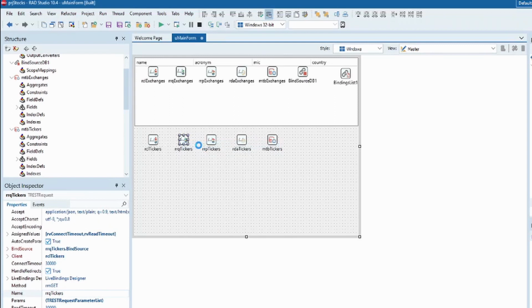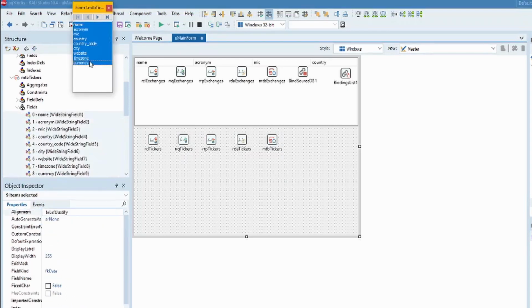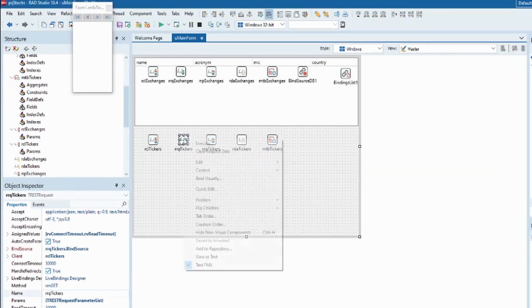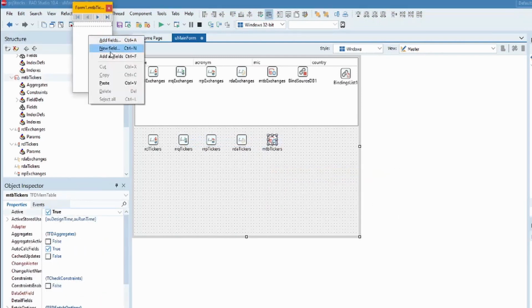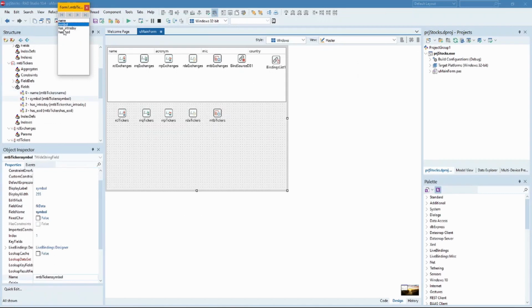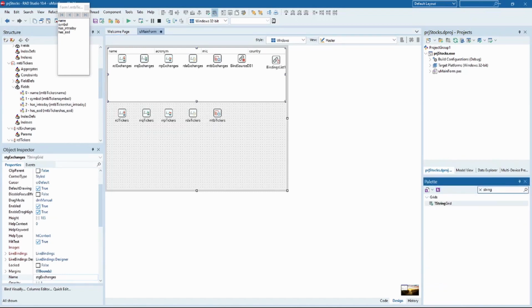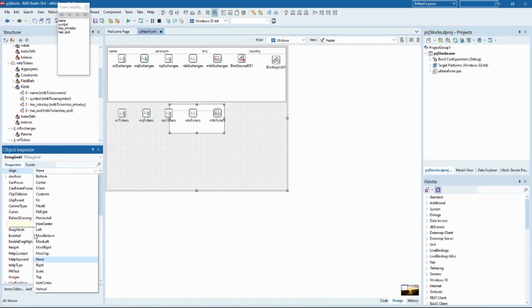When we hit execute, everything works fine. However, the table that we copied has old fields. So we've got to clean them up and create new fields with the new data. And now that we have the new fields in the new dataset component, we can now take a string grid and once again bind it visually with the tickers data.